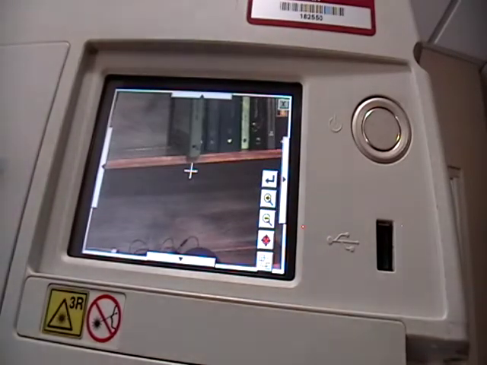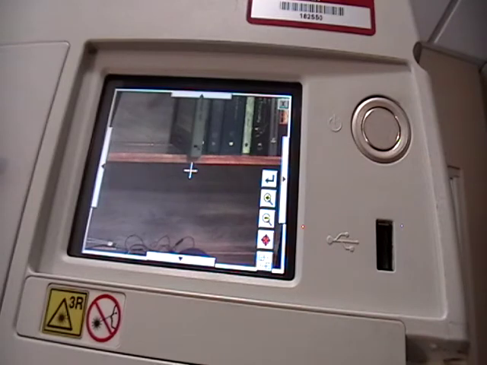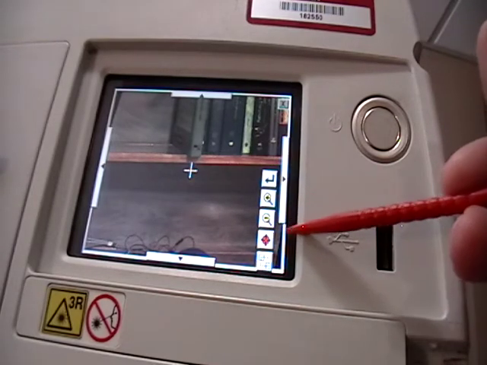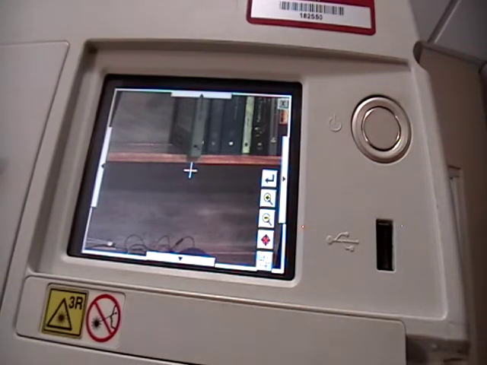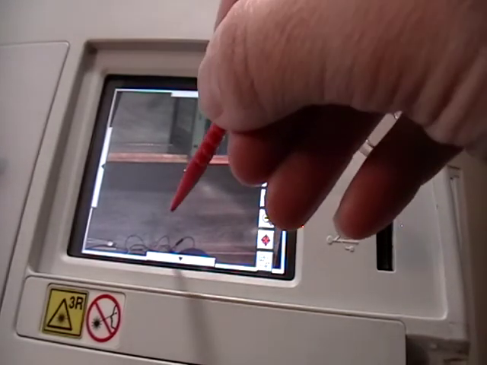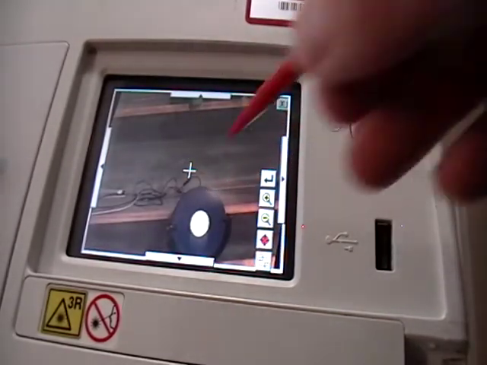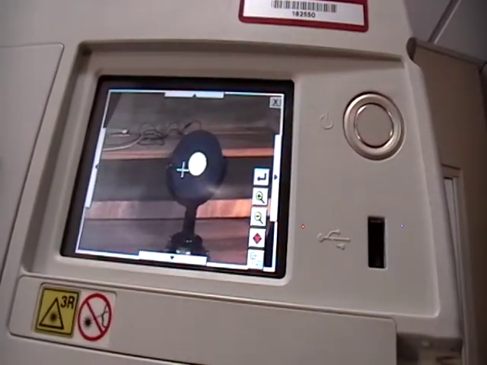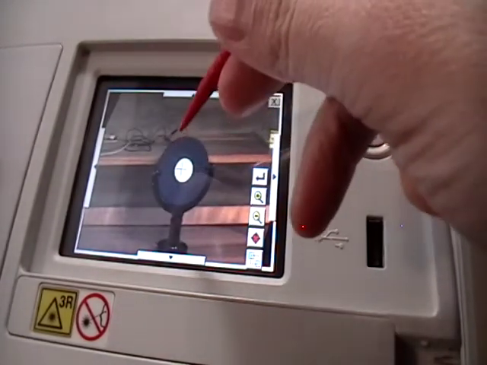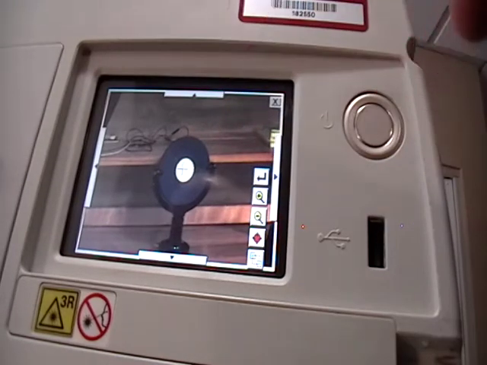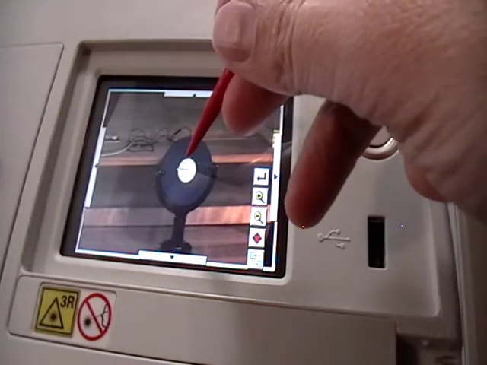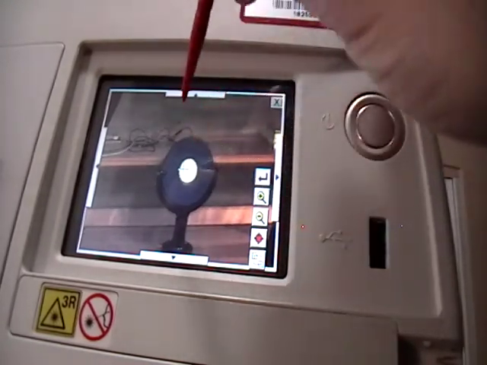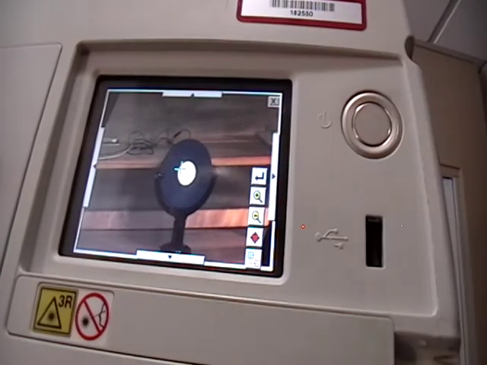If you ever get into the scanner starts spinning situation, that is where you would press that, and then you can just tap the screen and it will stop. So I'm just going to keep going down, and there's my target right here. I'm going to try to tap in the center of the target and get as close as I can to the middle of the target as possible. Getting worse here.